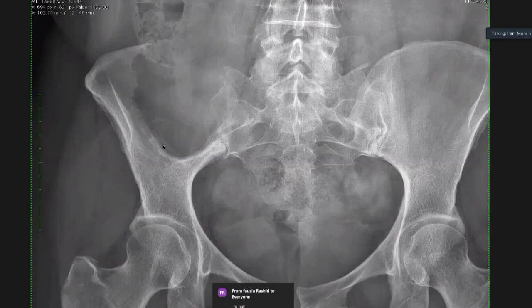Then we can think of expansile mets, like mets from an RCC, but she's a young patient, in her 30s. That would come down the list. Yeah, exactly. But you can't exclude that just on the basis of this, isn't it? Yes, sir, definitely. Whenever you say primary bone tumors like GCT or ABC, secondary bone tumors are unlikely, but a possibility nevertheless.